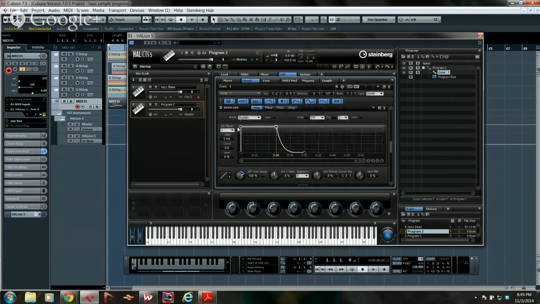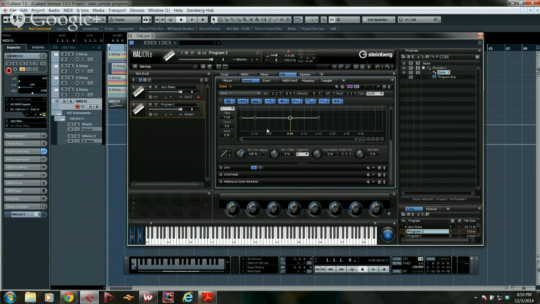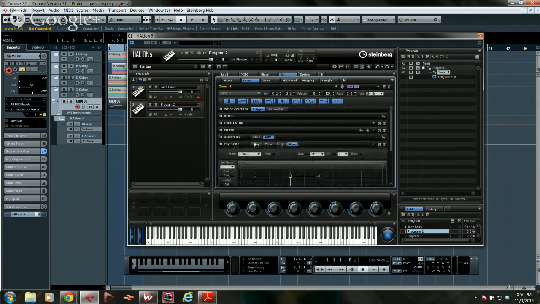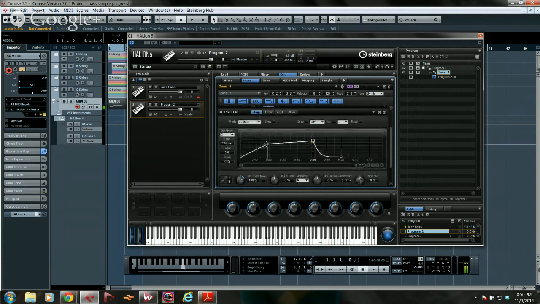Here you could adjust the envelope. And again, you have different choices. So you could have it for filters, for pitch, or user settings. So one of the most typical envelope settings would probably be if I wanted to kind of fade in. And you could just kind of come here and adjust the shape of the envelope. So if I wanted more attack, or if I wanted the attack to fade in.